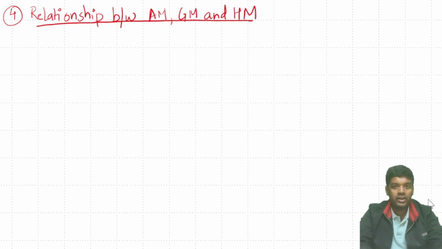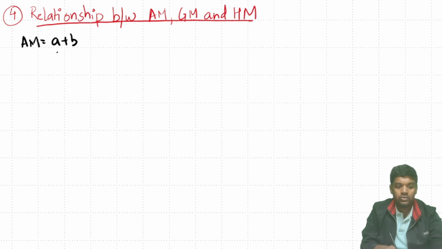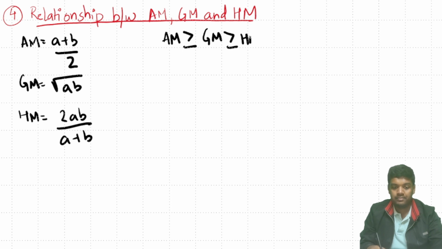Okay, so we have already covered what is AM, what is GM, and what is HM. Let's rewrite it. AM equals to A plus B by 2, दो numbers का average. GM equals to square root of two terms A and B. And HM जो अभी हम just किए है, HM equals to 2AB divided by A plus B. Right? एक अगर आप relationship देखोगे कि AM will always be greater than equal to GM, which is always greater than equal to HM. This is first condition, first property.